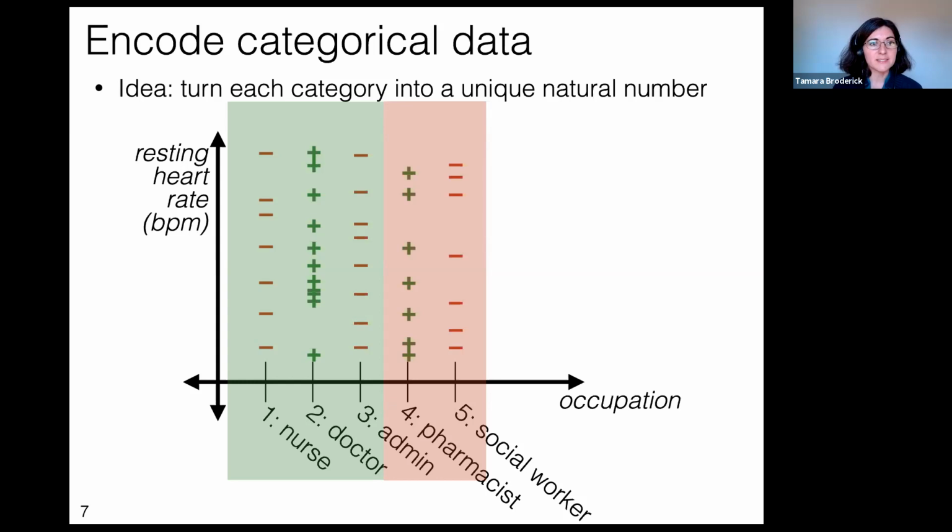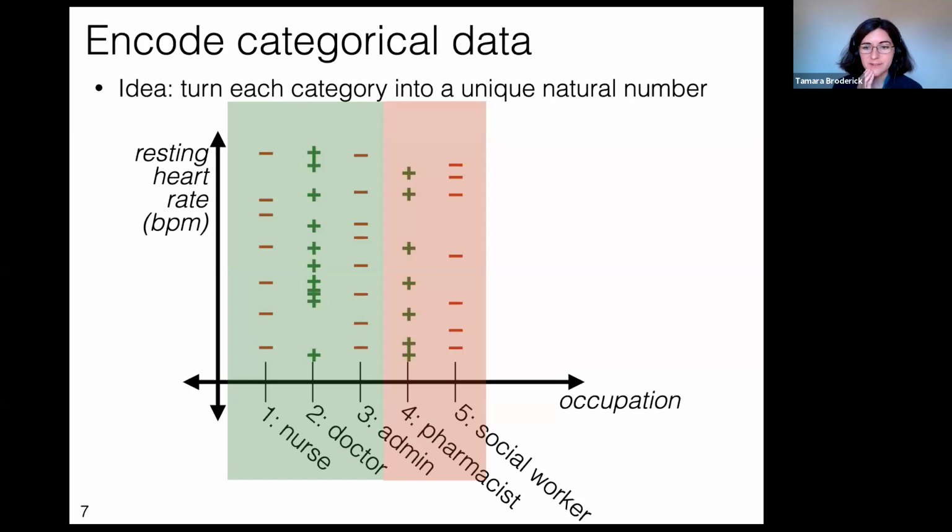Now, that being said, it's important to understand the encoding that you're using so that you can interpret it. So when you have something like a one-to-one mapping, it's really easy to do that interpretation because you can go back and say, oh, what string did this mean? If you don't do a one-to-one mapping, if you do some kind of function that says all of these values get the same value, you just want to know what were all of the input values that gave you that output value so you can interpret it later. Great.